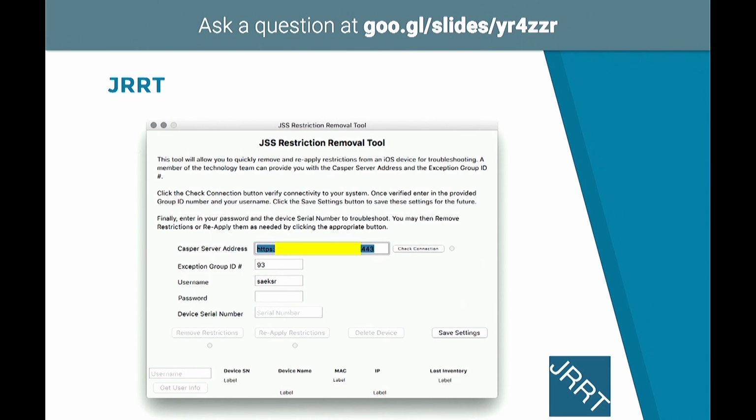But in essence, what it turned into is I enter in a password, a serial number, or a username. And then I get some info. I click a button. The restrictions move away. So that way we were able to take this really, really technical process, that the Apple program for that one is obviously the MDM that we're using, take this really clicky process and make it less clicky. That's the short version about it.